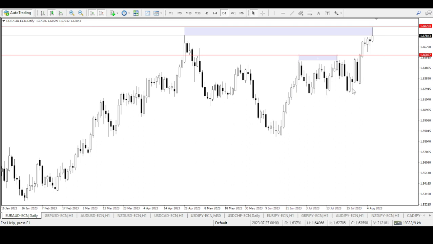Besides all these things, if you look at the candles on daily time frame, we can see that the last four candles, including today's candle, are not as big in size as previous candles. So we certainly can understand that the volatility in this pair is decreasing, which shows that the buyers are gradually getting exhausted. You can see this is a spinning top, another spinning top, and even today's candle is going to close something like a shooting star if this body will reduce by the end of the day.